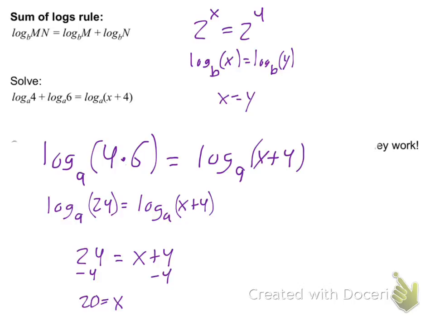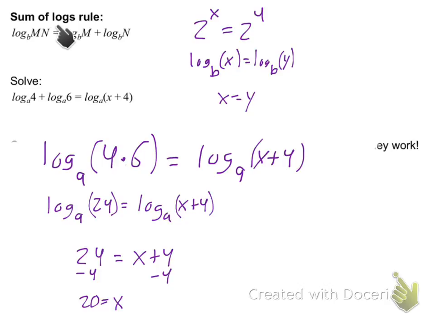We did the first one the other day, and it says that if I have a log of two things being multiplied, I can separate them to the same base log, but add the logs together. But this also works the other way: I can see it as two logs with the same bases being added, put their numbers together and multiply. So this goes both ways, okay?